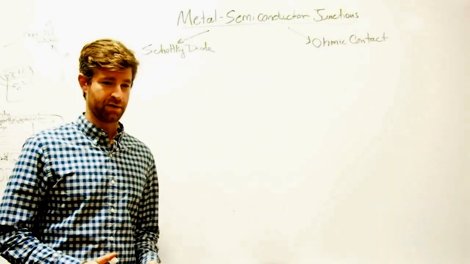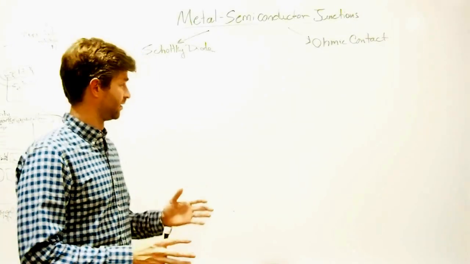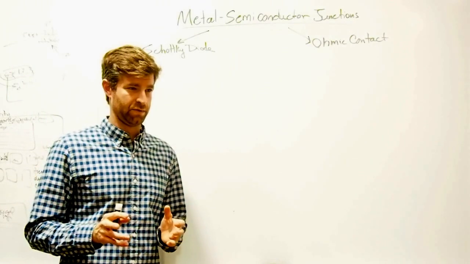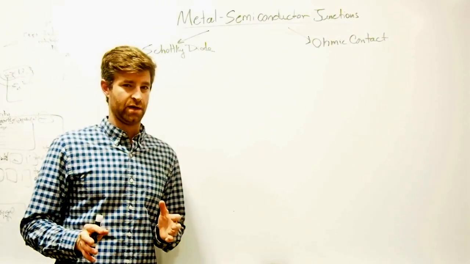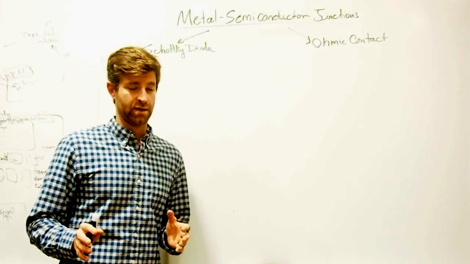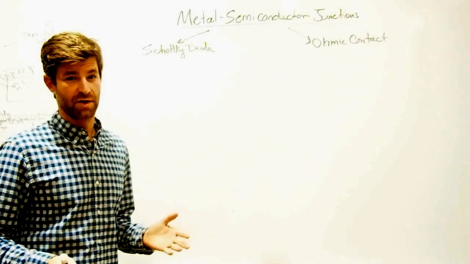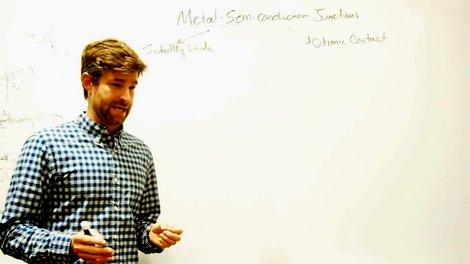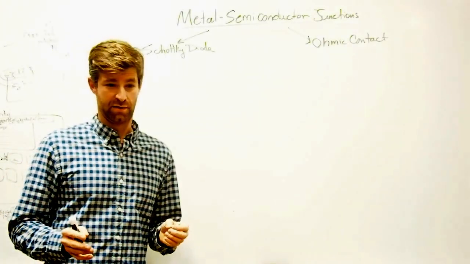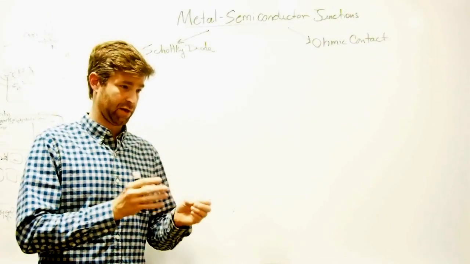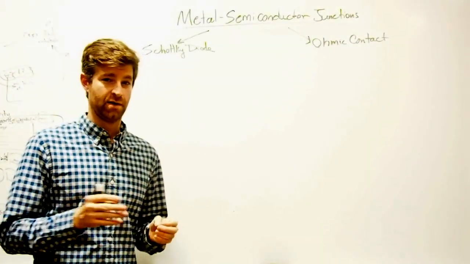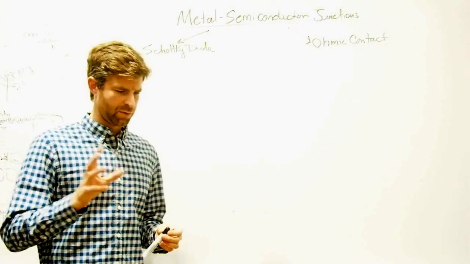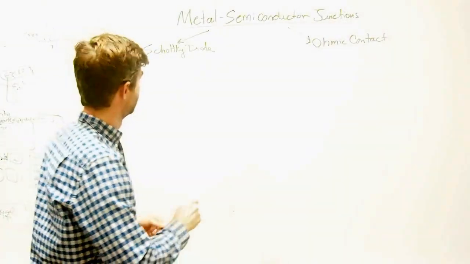There's two types of these junctions. There's the Schottky diode and the Ohmic contact, and really physically what's different about them is usually the doping. The Schottky diode, one of the first electrical diodes ever made, is a rectifying device. And Ohmic contacts are just a metal semiconductor junction in which current can pass both ways unimpeded. So we'll start our talk with just defining some stuff here.